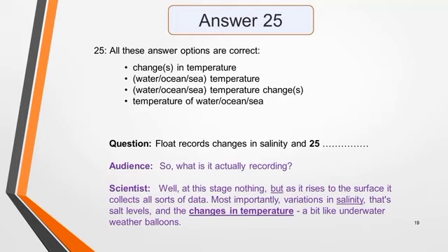This section of text contains a distractor, but, which might have confused you. In answer to the question of what the float is actually recording, the speaker at first says nothing. He then goes on to explain when information is recorded and what that information is. If you were listening out for the keyword salinity or a synonym, which you could guess would come before the answer, you should have been able to identify the answer when it was spoken. This is typical of how examiners try and catch you out with distractors, so beware.